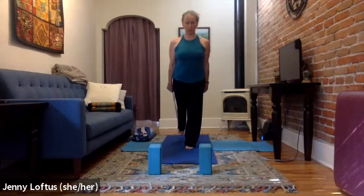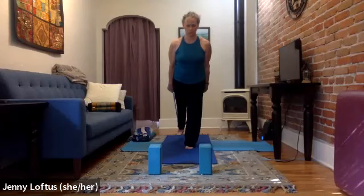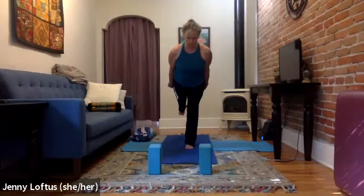Notice if you block the pose anywhere, if your ribs pop, if your shoulders round, where's your pelvis in space? Use all your glutes, both sides, to support you. Extend through the spine. Maybe you start to come a little deeper and just go where your body says, I can support myself, I can breathe.